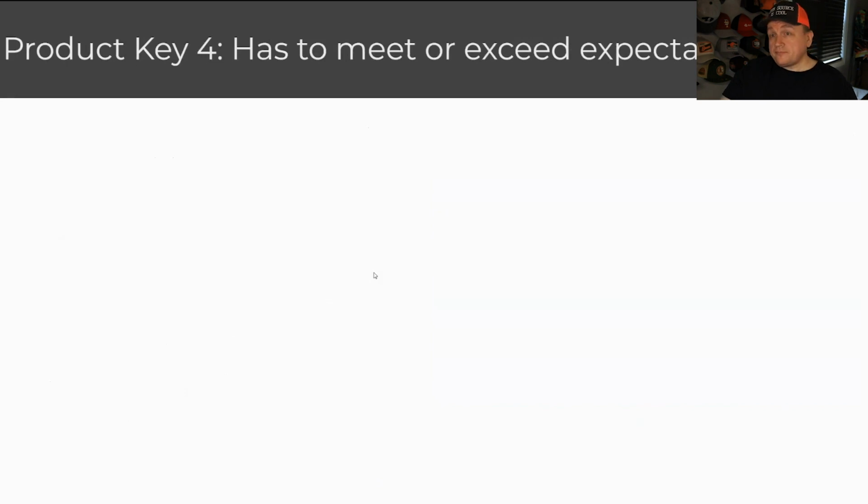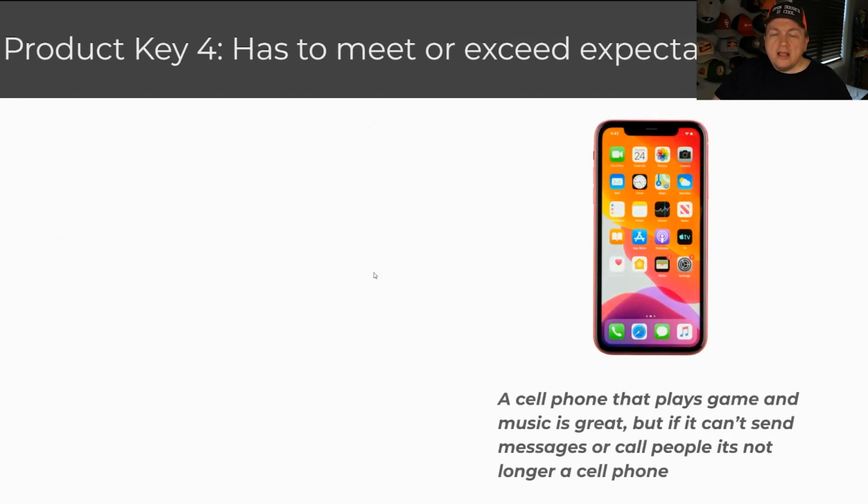Now, that gets back to this: there's an expectation, okay? If I am a database project, I'm building a database, there are certain expectations that pop into your head. And this is true with any product you're trying to build. Let's use a non-open source project, right? If you're a cell phone manufacturer, and you have the world's best gaming and audiophile quality cell phones.